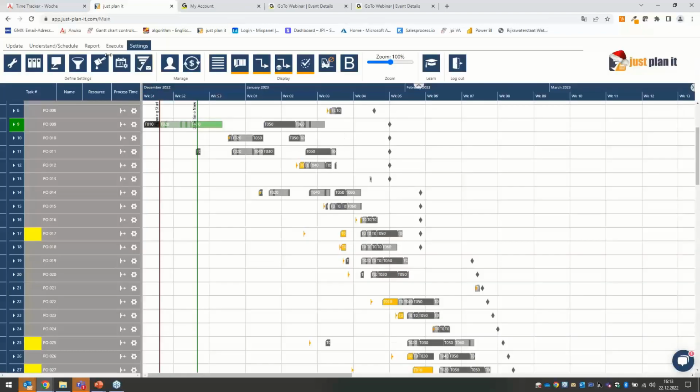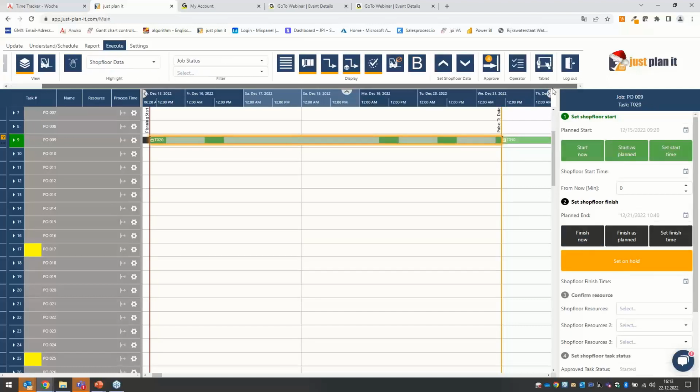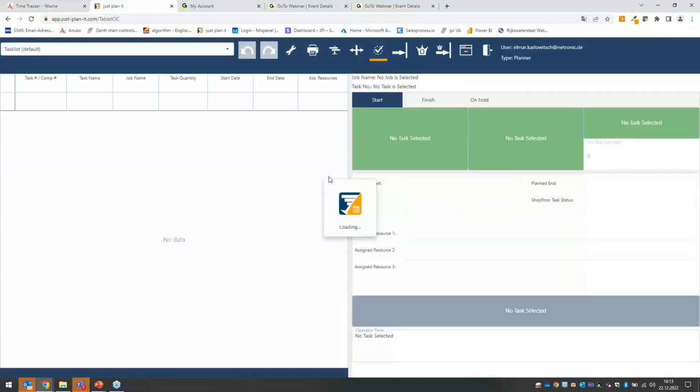So, and approving by the planner, I don't want to spend too much time on showing you the normal way of approving here in the main client. Actually that you guys are very familiar with. Therefore we switch here to the tablet client, and then you will see that there is exactly the same functionality just to make the final approval for the planner.